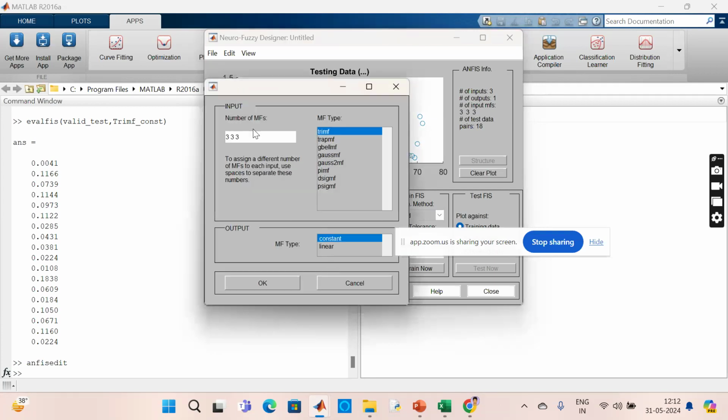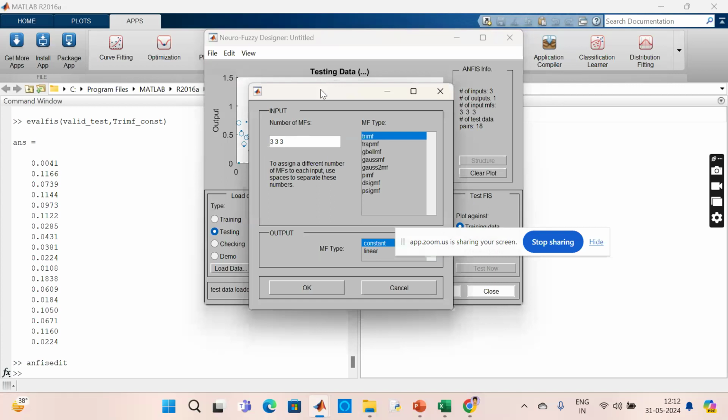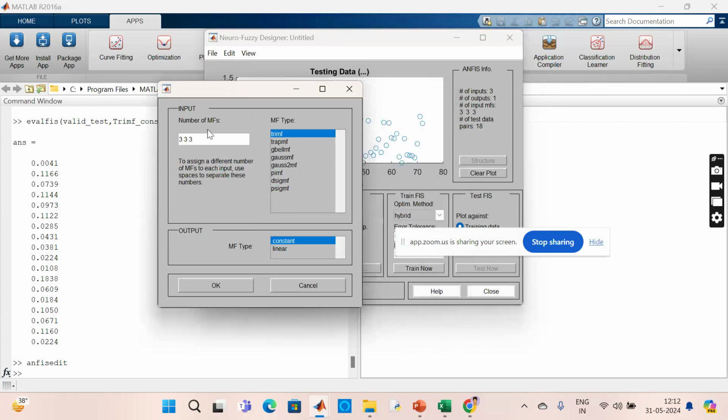This is also one of the sensitive parameters. At each stage, three membership functions were generated. Now you can change to five, or to four. That will also affect the prediction performance of the developed model.